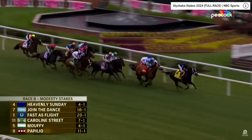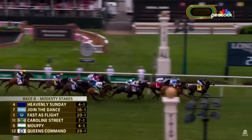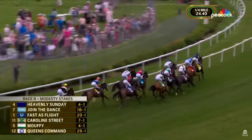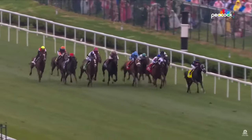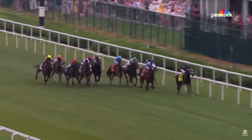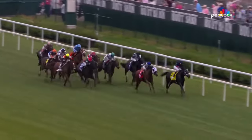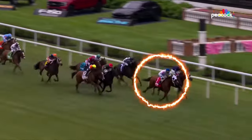On the yielding turf. Number 9 is Sparkling Blue, and that's Graham Motion. Jorge Ruiz will ride, was second in that Modesty Stakes, and the winner of the Hillsborough at Tampa previous to that. The Tampa win was kind of odd because nobody wanted to lead. She's normally a closer. She took the lead and wired the field at an extremely slow pace.